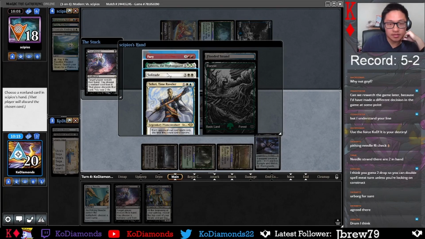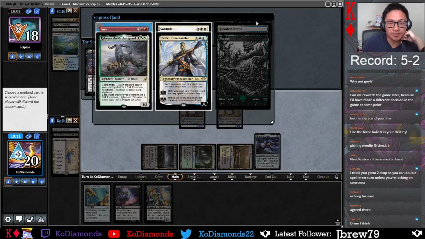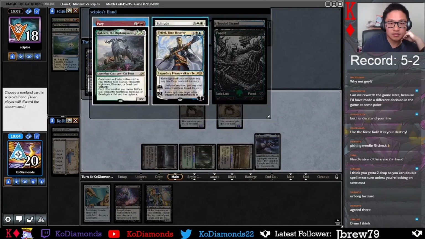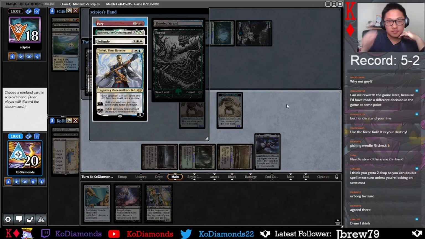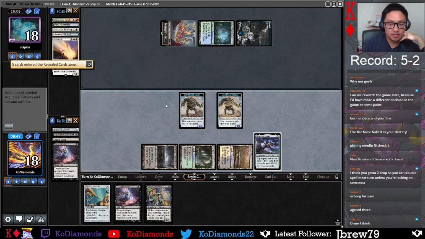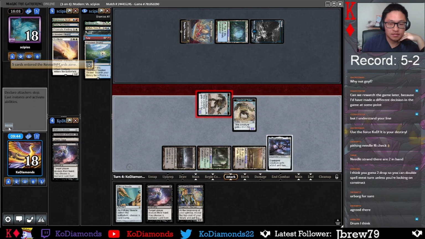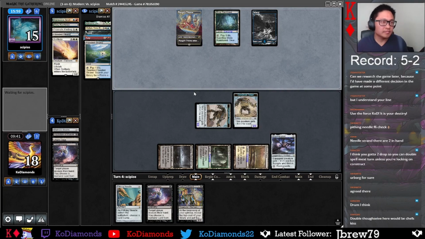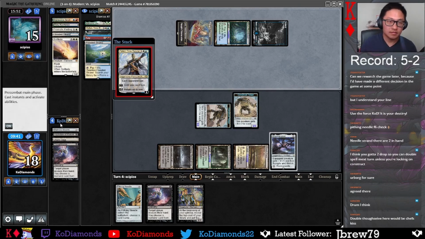So we'll take the Solitude here. They get to Fairy Time Reveler us, but that's not that big of a deal. And Fury only kills 1. Yeah, I think I take the Solitude here. Next turn, we Thoughtseize, take the Fury, play Bob. That's fine.